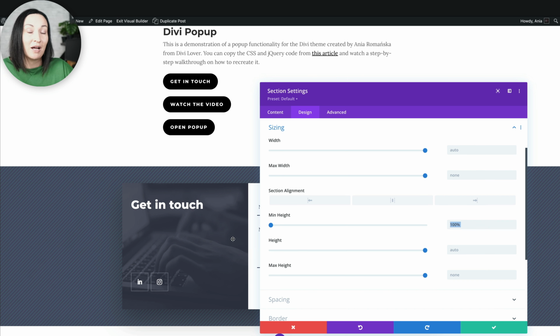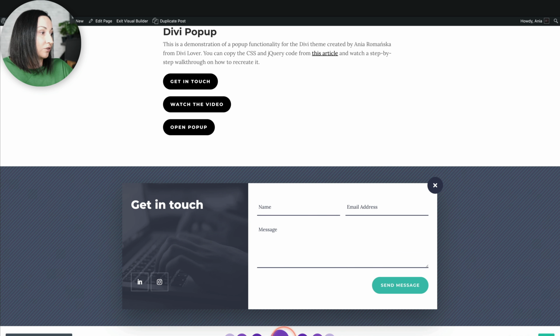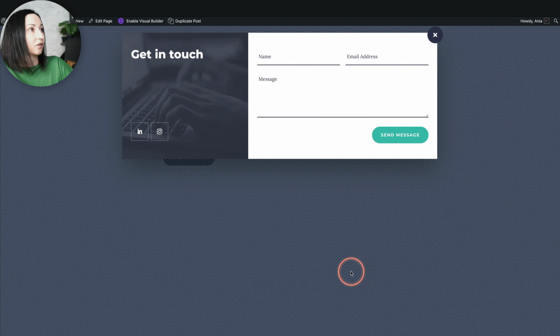That's the same height as the fixed, the second container. So this will work on the front end. Now let's save that, exit the builder here. If we refresh the page, okay, so it is on top of everything.